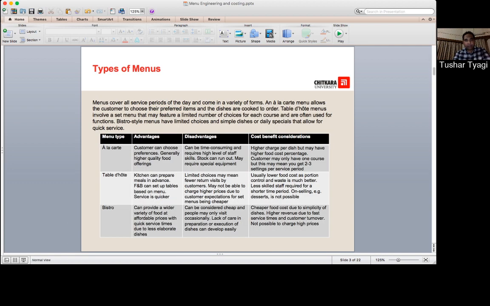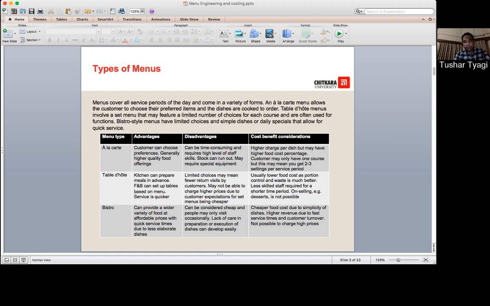Starting with the types of menu, there's a la carte menu, which means menu from the card; table d'hôte, which means table of the host; and bistro menu. A la carte menu is the menu in which we order the food from the card, and there is no limitation.